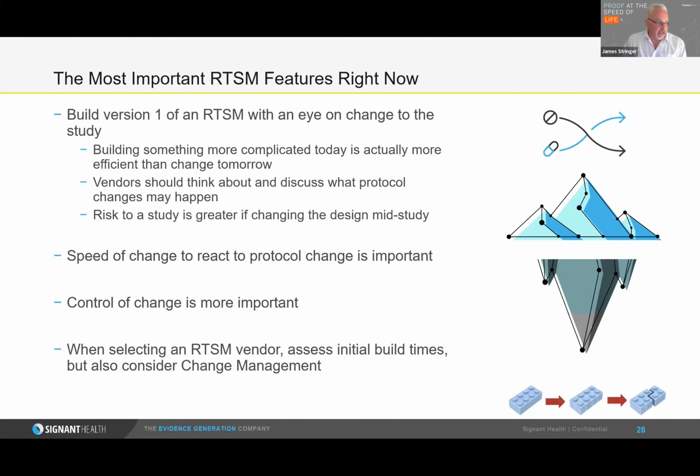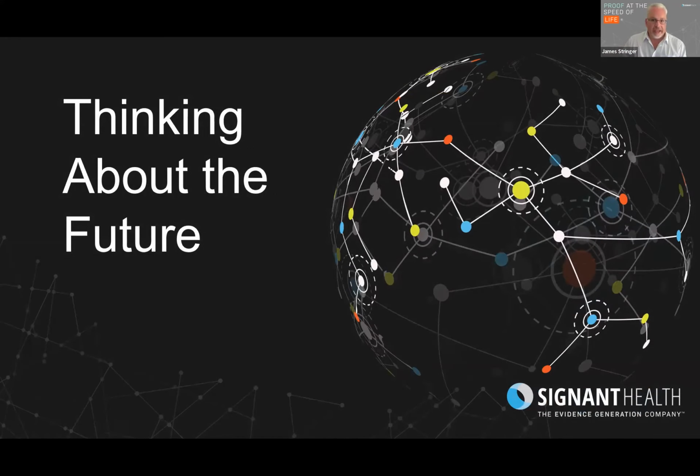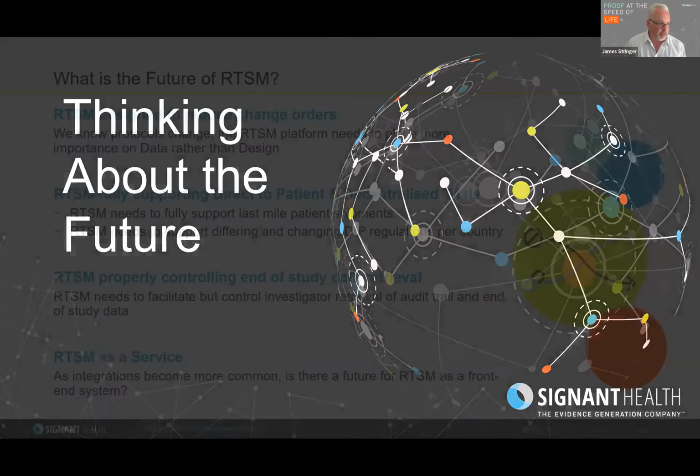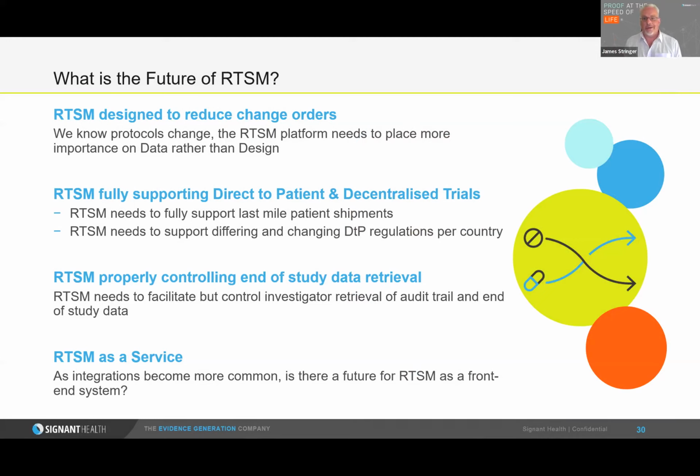If we can go to the next slide, then. Now thinking about where we want to end up in the future, of course, because RTSM, as I talked about, it's evolution, revolution, call it what you will. The next slide then, and you'll probably be thankful, the final slide: where do I see the future of RTSM being? Well, I think that given the nature of the industry that we're in, we absolutely need RTSM to be mindful of what might happen in the future.